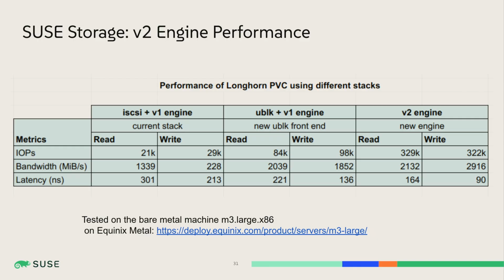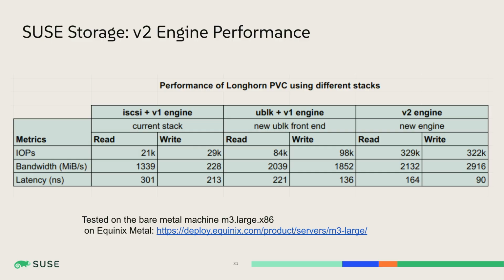This is an interesting one. So I talked about the V2 engine. When we talk about the V2 engine, it is almost all around performance. That is the primary driver for us working on and building the V2 engine, and you should think about it in that regard. Ignore the middle column, because we're probably not going to actually provide that. The left-hand column is what is currently available as the GA Longhorn release. Those are some of the metrics that we measured. These metrics have been around for three or four months now, in a setup, and you can read how it was configured there.